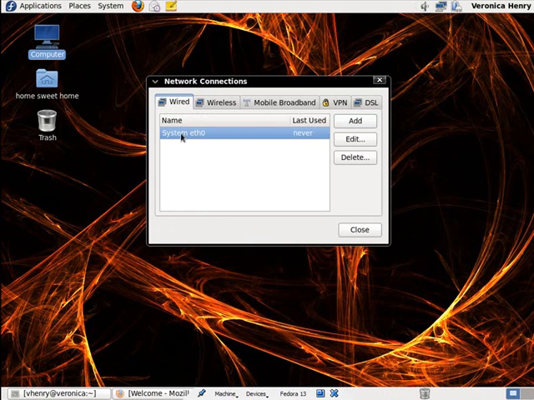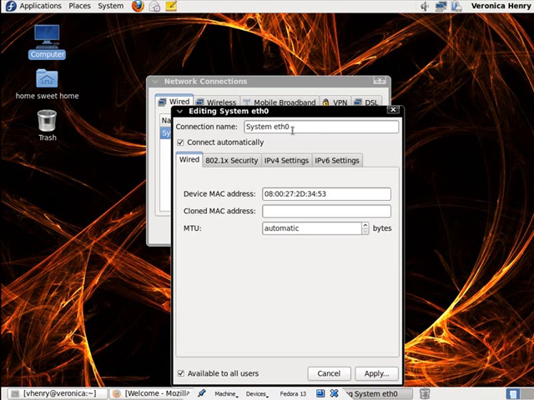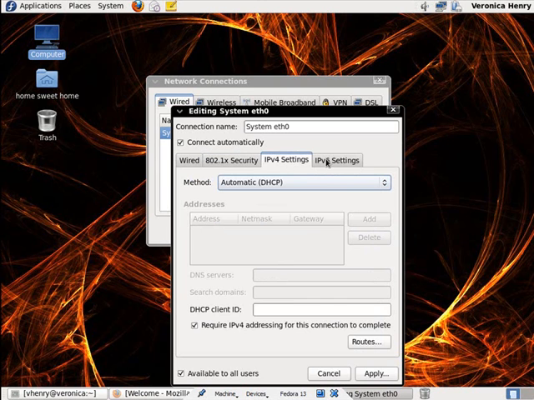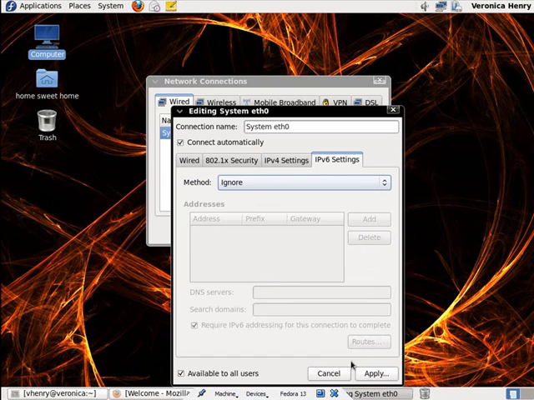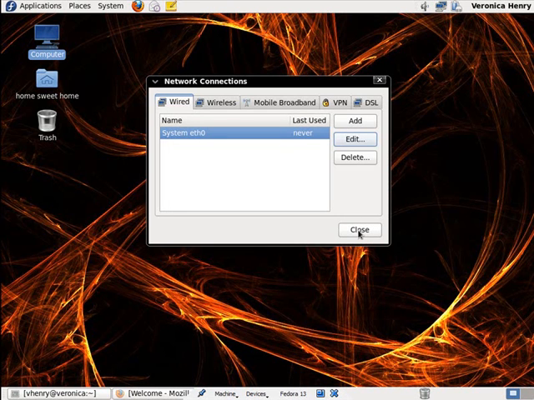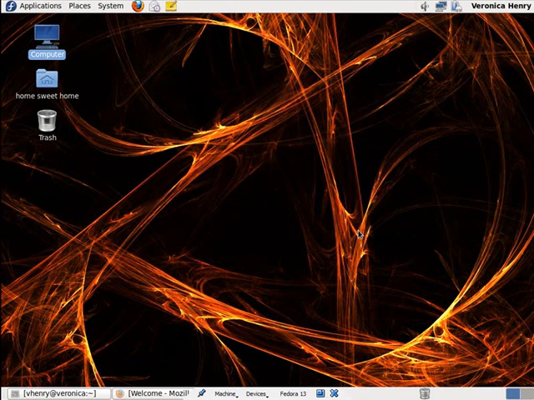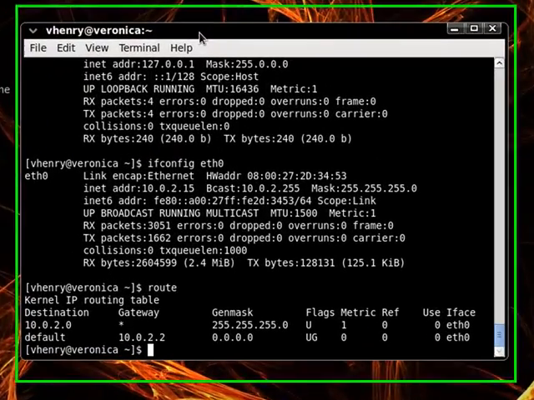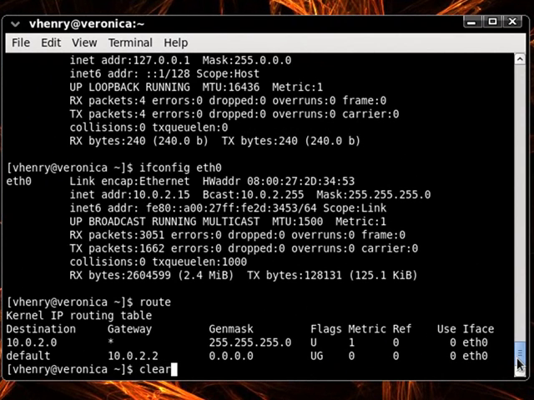And if we just click on our existing device, you can either delete it from here or edit it. And again, we have the MAC address that you could change if you needed to, although I don't see why you would need to do that. You have the connection options. You've got security options here that you can enable, and again, IPv4 or IPv6 settings. Okay, I'm going to go ahead and close out of there. And we're going to bring our terminal window back up. I'm going to clear this window.